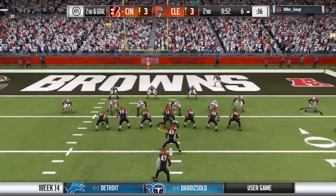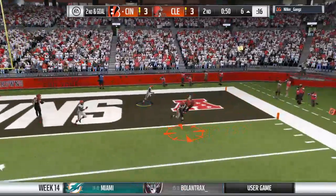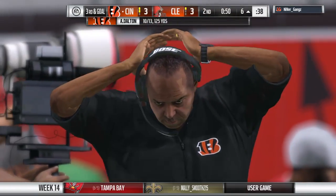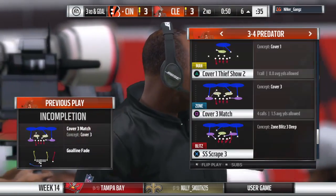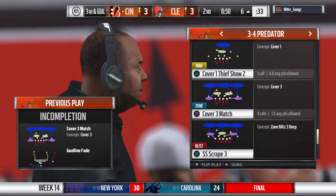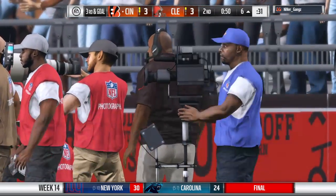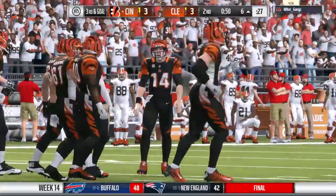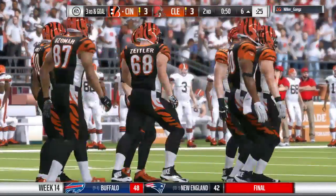Looking to jam the receivers at the line here. Press coverage look defensively. And that'll be incomplete. All defenders get tired of hearing about their lack of hands and why they're playing defense instead of offense. But in this situation, it was the hands that made the play. Batting the ball away on an attempted touchdown pass. Excellent job. Way to knock it down.